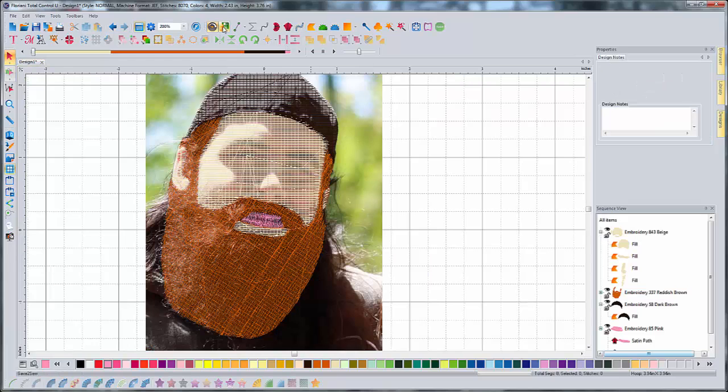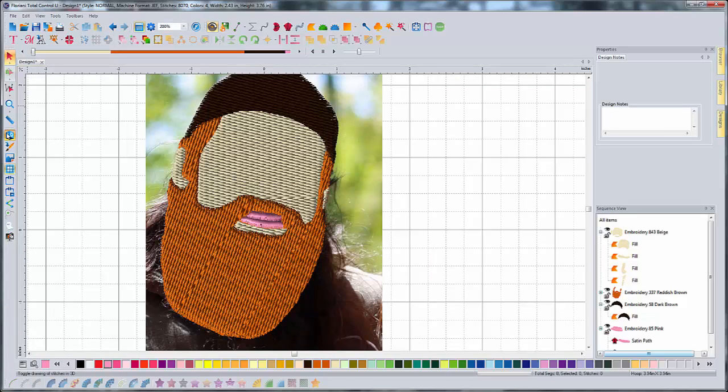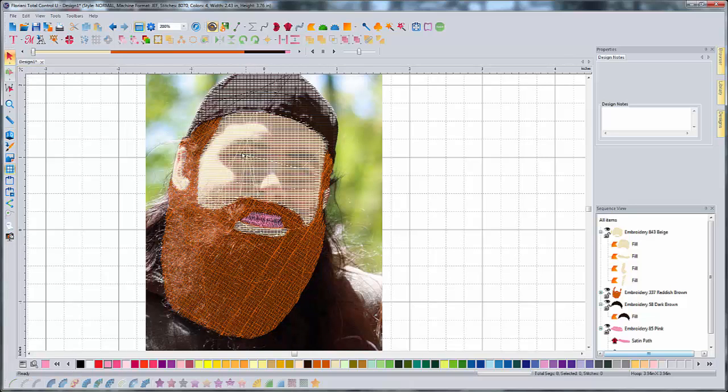All right, let's zoom back out and see what we got. Zoom out, turn on 3D. Okay, we got some goofy looking lips. We got the beard and a hat. We're ready to move on to the next thing. So let's go ahead and do my eyebrows and my eyeballs next.